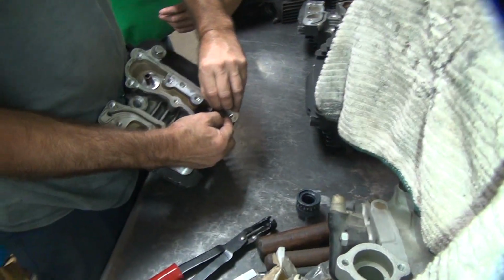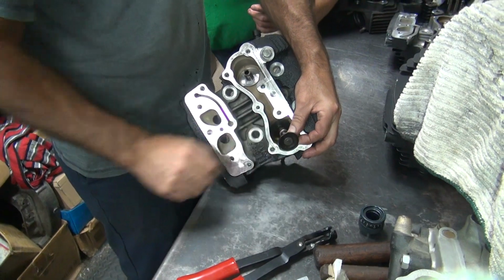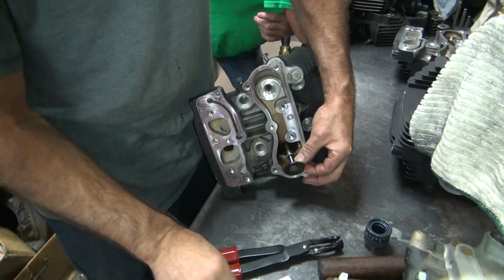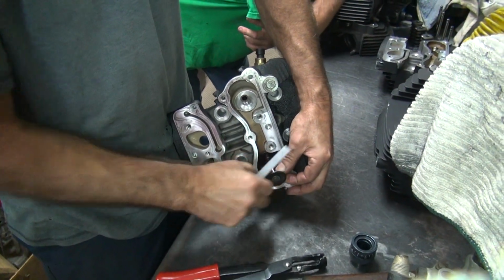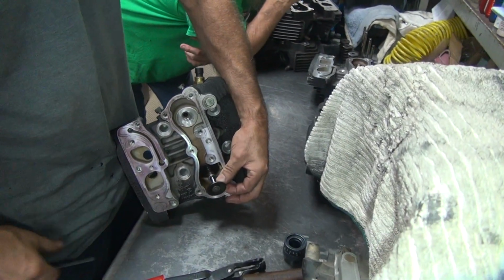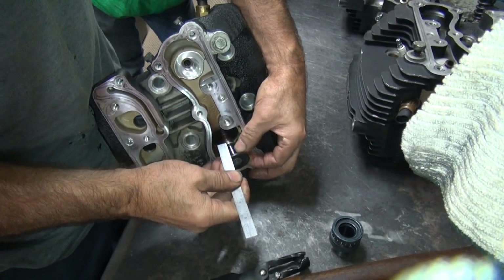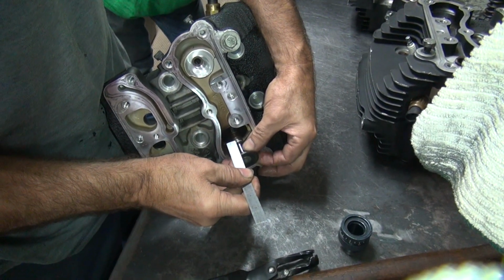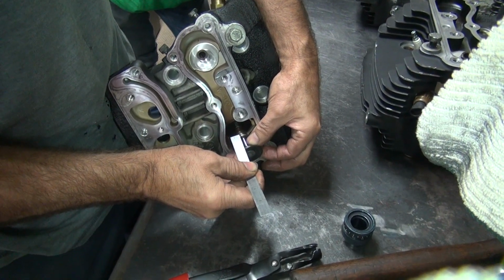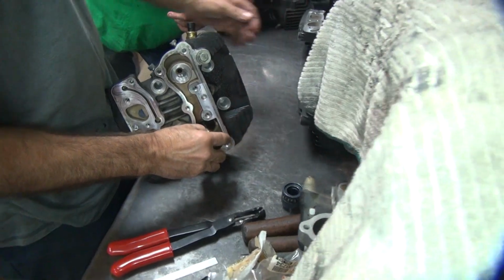How much clearance do we need on this one? I don't know. We needed 700 on the other one. This is 20 thou less lift, so we need 680. Right. We don't have it. We don't even have 600 in this thing. We're a little bit under 6.